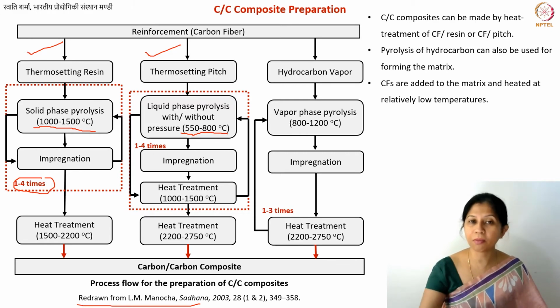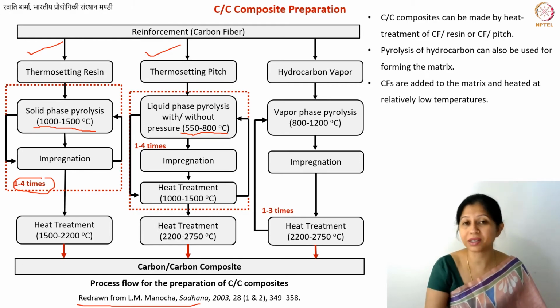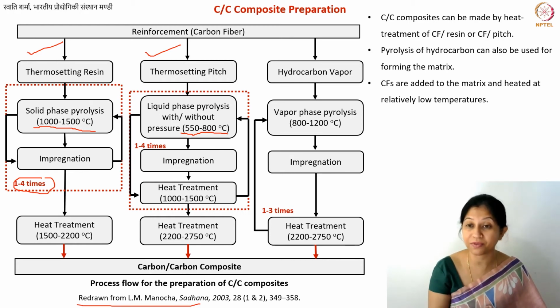Okay, so you perform the first pyrolysis or heat treatment, and then you impregnate it with more pitch. You can also use resin, but if you're starting with pitch, then you will do the further impregnation with pitch, and then again you may have to do it multiple times till you get rid of all your pores or most of them. Then you perform a heat treatment again at 1000 to 1500. This was not the case with polymers, but typically this is done in the case of pitch, and then you will perform your high temperature heat treatment.